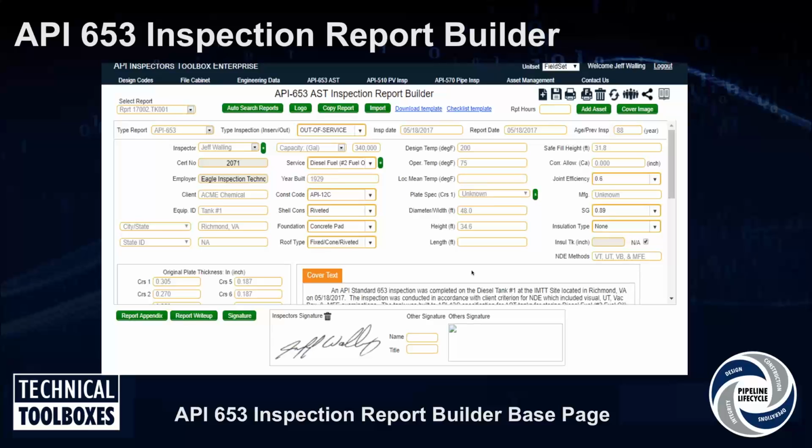Okay, and then you have Appendix C. That's where you would put your drawings. Normally those are done in AutoCAD, and then you print them to PDF and upload them here. There is a little icon for AutoCAD drawings that are automatically opened with default inserts and stuff, so you can semi-automate doing these drawings in AutoCAD. And then you have Appendix D for your checklist, and again you can either upload your own or use the ones in the program, which for 653 are the API 653 C1 and C2 checklists.